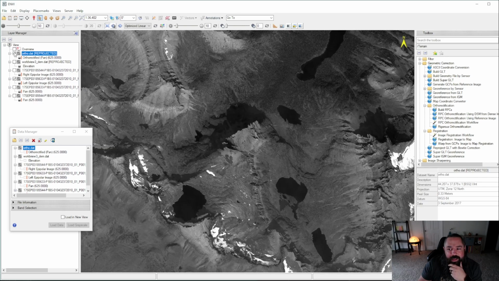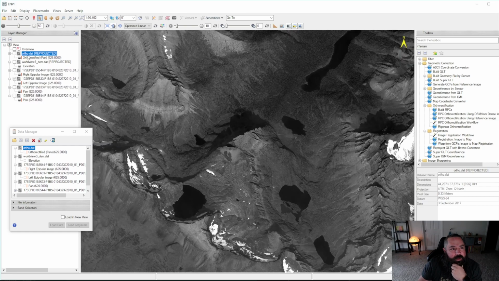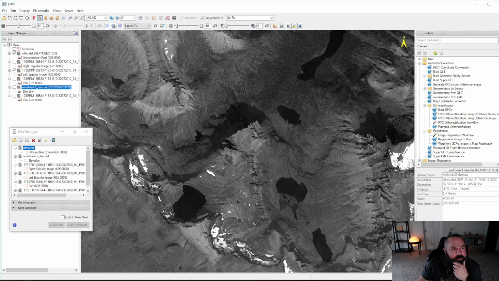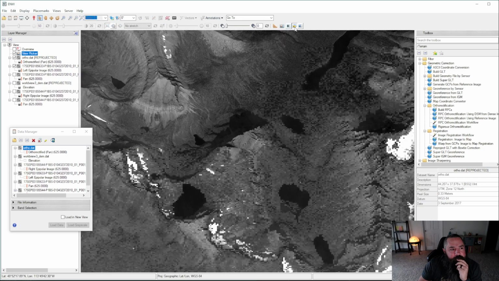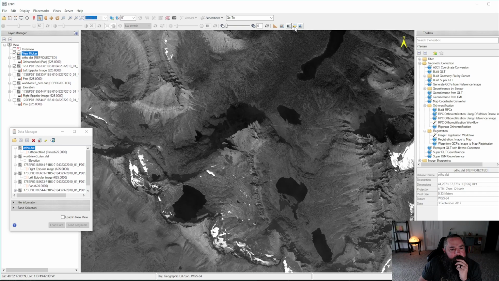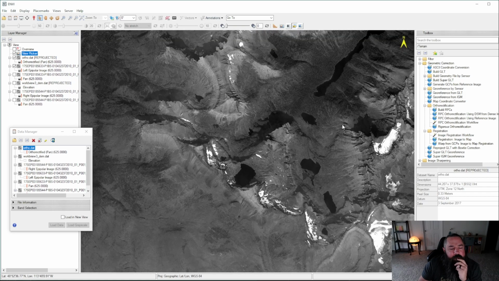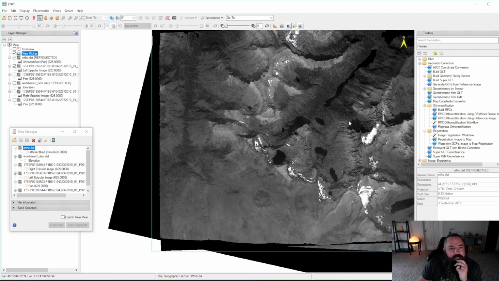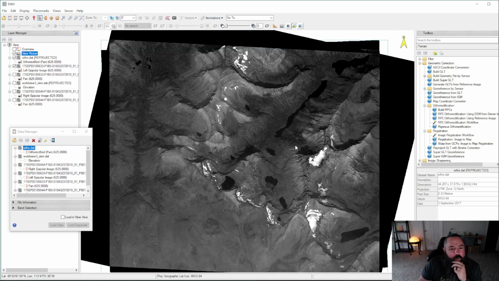Now you can really see the elevation change. And if I move these down to the bottom here, and then I turned on flicker, there we go. That's how much changes with orthorectification.